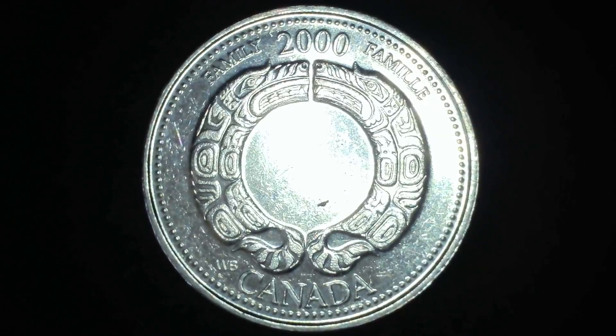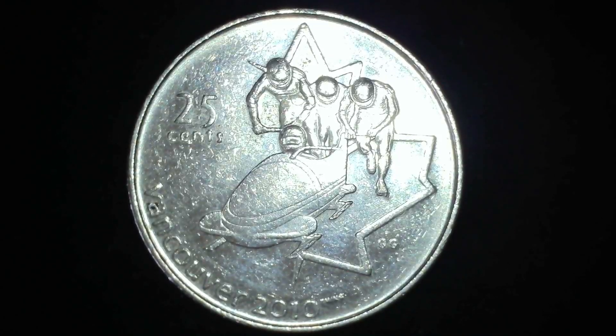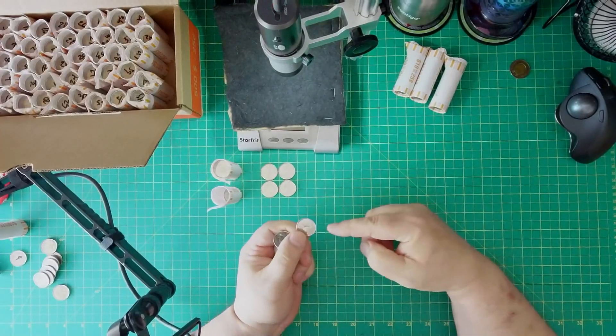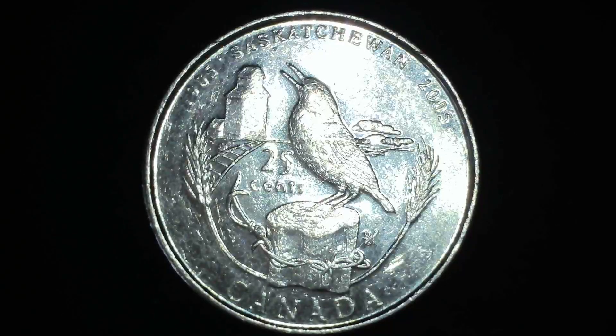From the 2000 collection — family. Another beautiful Canadian quarter. And right away we get another Canadian bobsled Vancouver 2010 Olympic commemorative quarter. And another one right away — it's a Saskatchewan. If you've got a quarter book, this one's in it, but I bet yours looks better than this one because this one's a little beat up. Looks like a 2005 Saskatchewan — they've been out there a while.